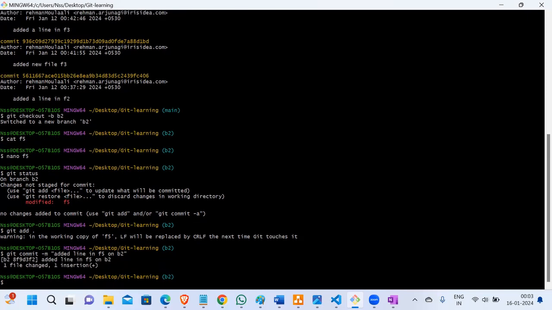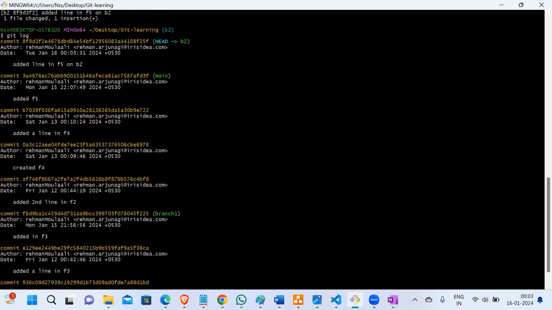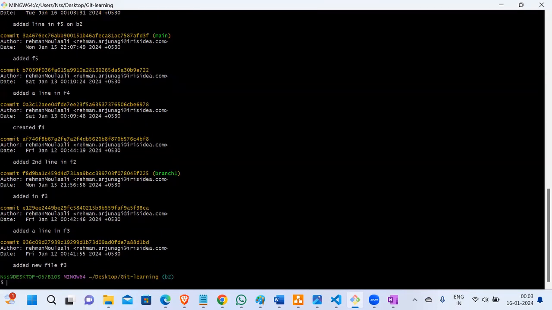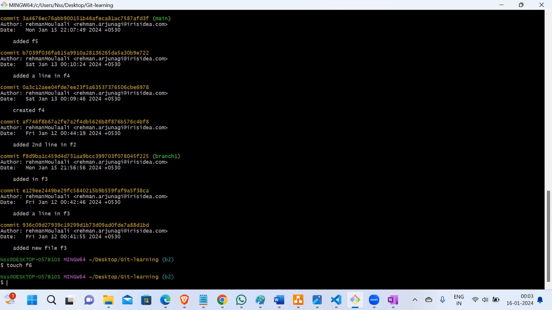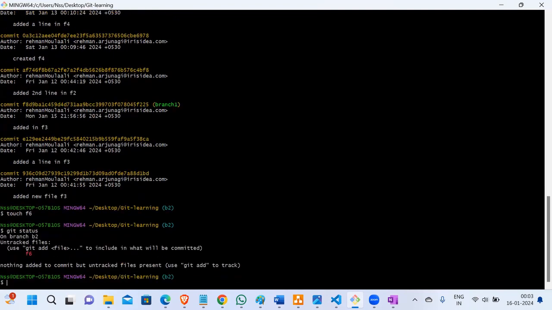Okay, that's great. Right now, if I do git log, I am ahead of the main branch. Let me add one more file. Let's do touch f6. Now if I do git status, there will be one untracked file.